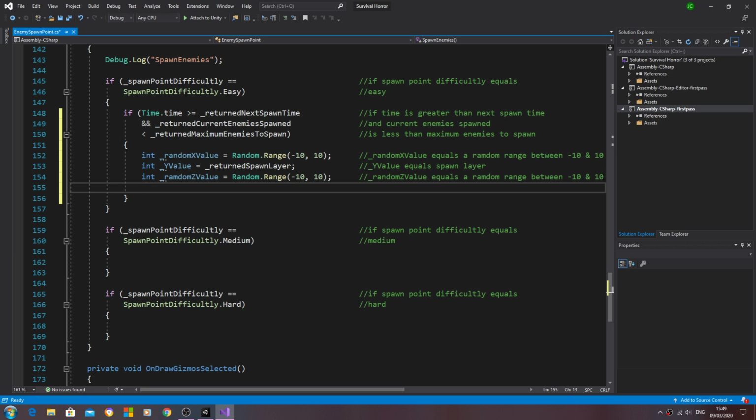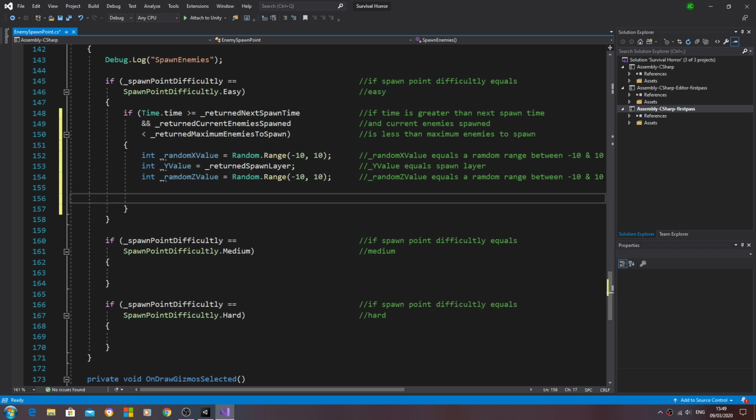So let's have a look what we need to get in place next. We need to obviously instantiate the enemy. So we'll use instantiate, open and close brackets. Now inside these brackets we're going to say underscore returned, and we want the easy enemy.